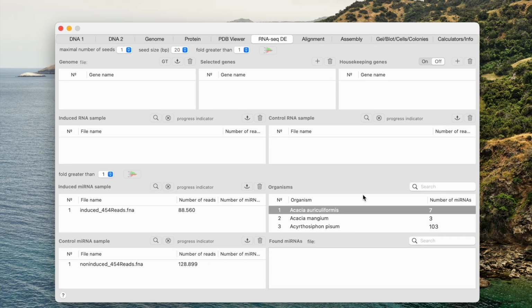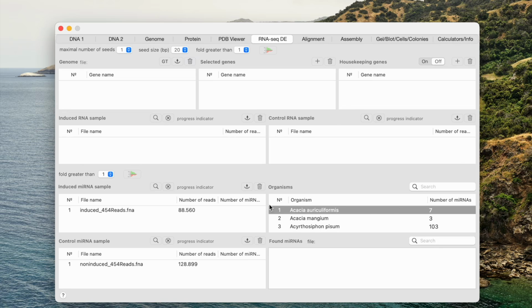Next, we have to choose the organism from which these reads came. You can find a list of organisms in this table, which contains the name of the organism and the number of detected microRNAs.